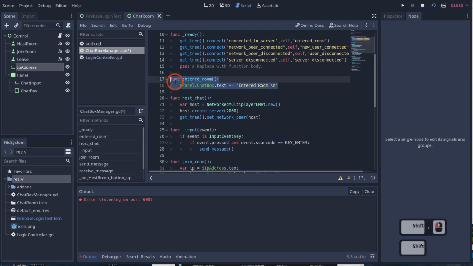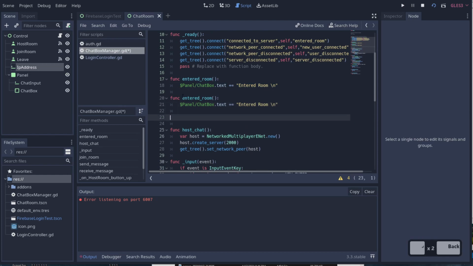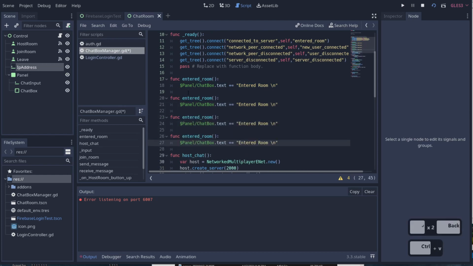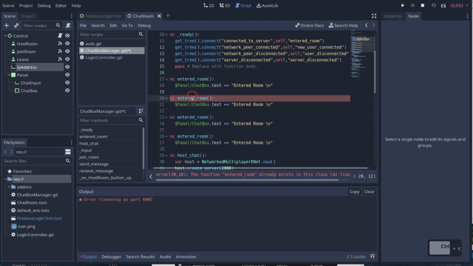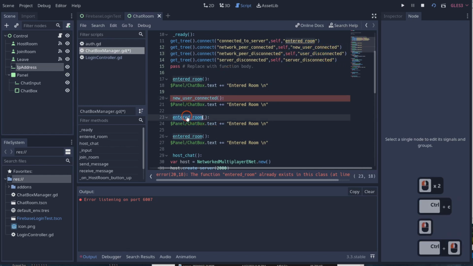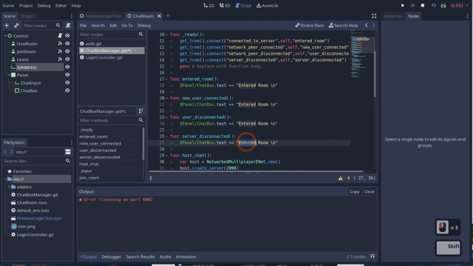And now we're going to copy that. We are going to enter a few times. That way we don't have to recreate all this code. And we're just going to copy, paste, and copy, paste. All right. This one, we're going to say server is disconnected. This one, we're going to pass in an ID, and same thing with this one. We'll do that for both of them.